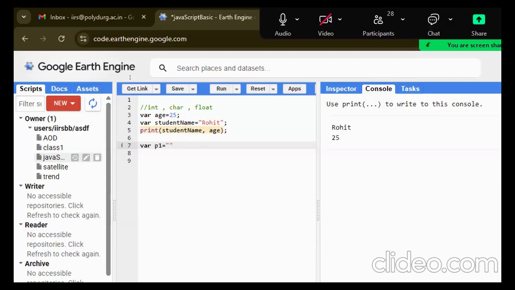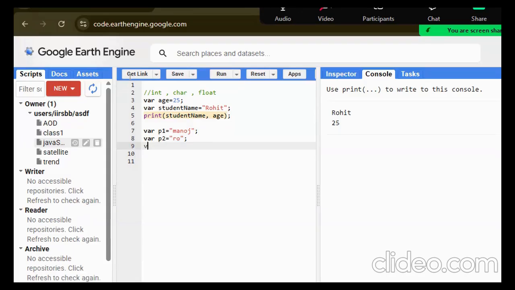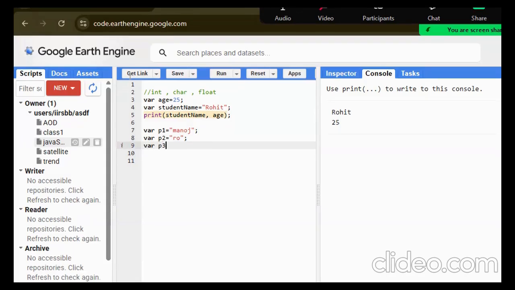Maybe whatever your name is. Suppose I write like this. Then again participant 2 and their name. Same for participant 3. But what happens if there are 50 participants? Then I have to create 50 different variable names because two variable names cannot be the same.